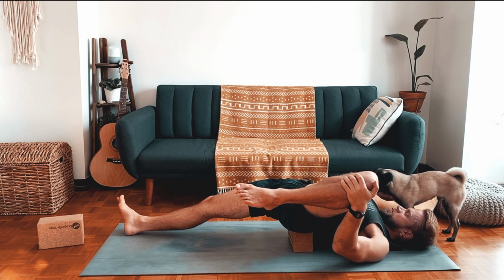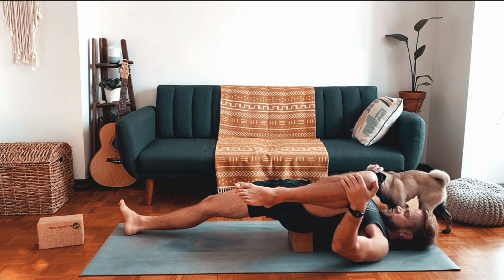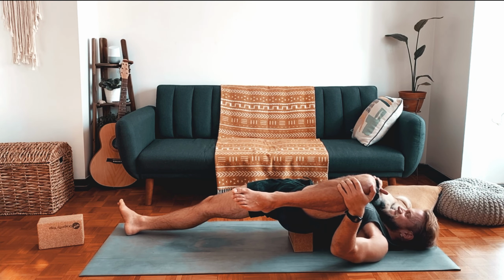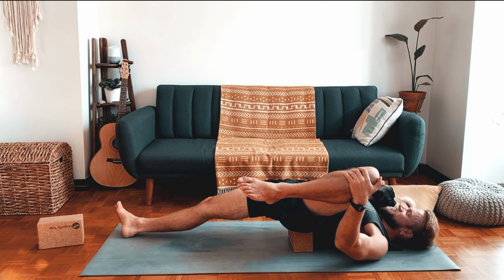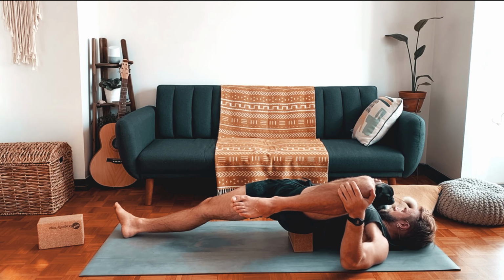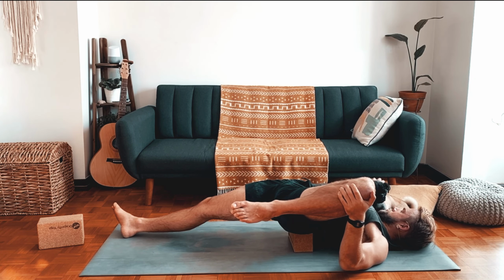Oh, hello, my little buddy. I tell you, those animals, they know when to get you. Oh. Almost at Shavasana, Lenny. We're almost there, buddy. Well, good rest today. Yeah.